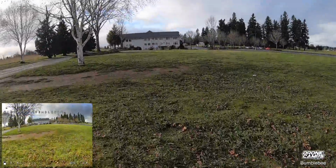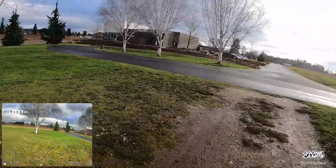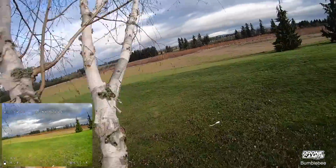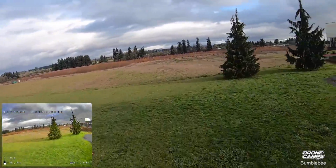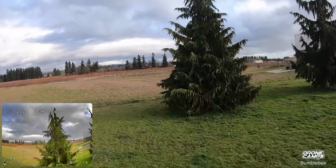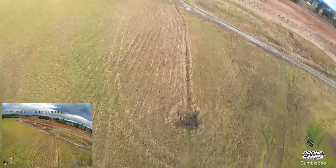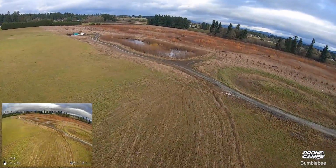Whoa, almost crashed through that one. I skipped the first one and tried to get the second one. Let's go back for that again and try it again. I have to keep in mind that this quad is quite a bit bigger than some of the other ones I've been flying lately for you guys, so I'm just going to try a little tree flip right here, back down. Kind of lost my orientation for the tree.